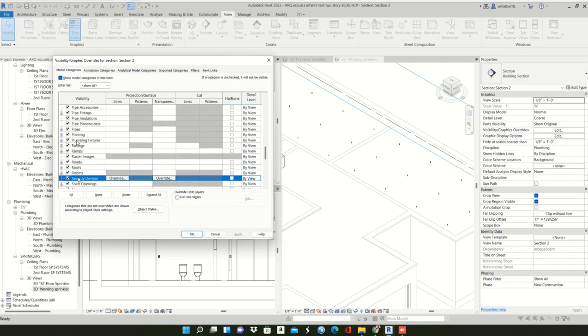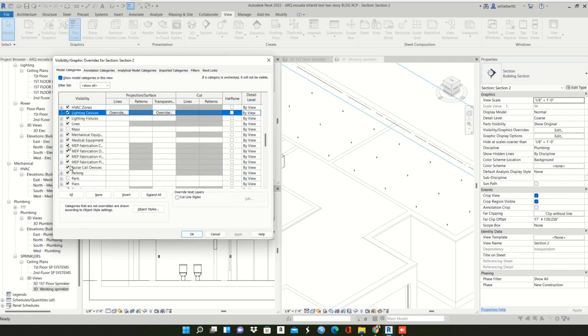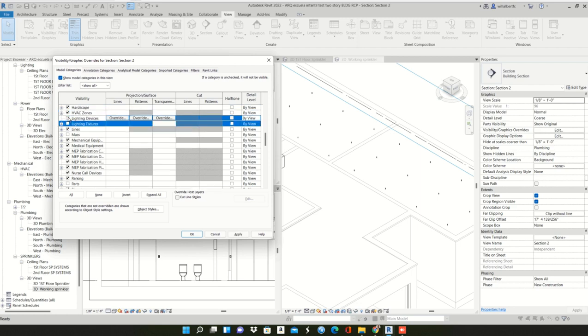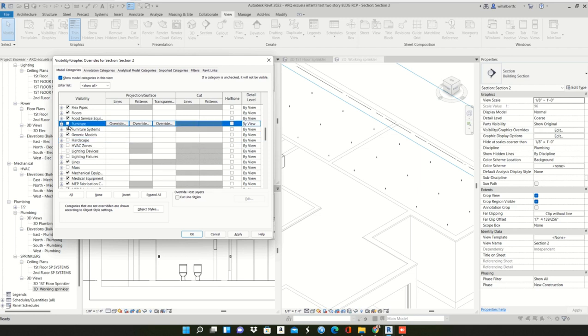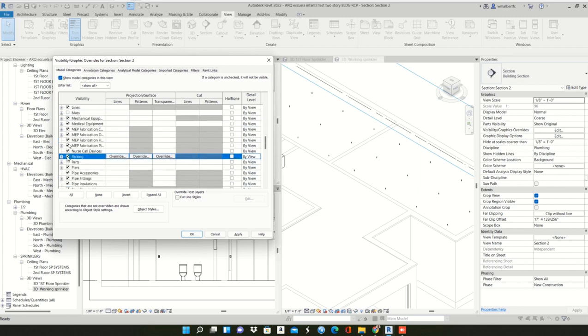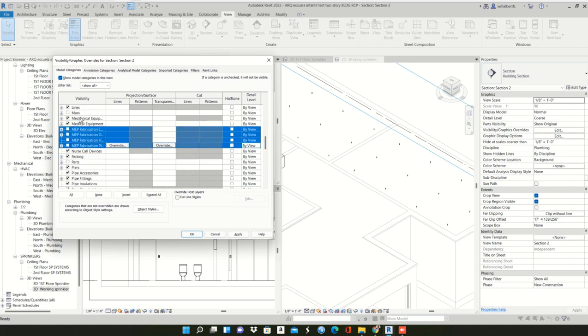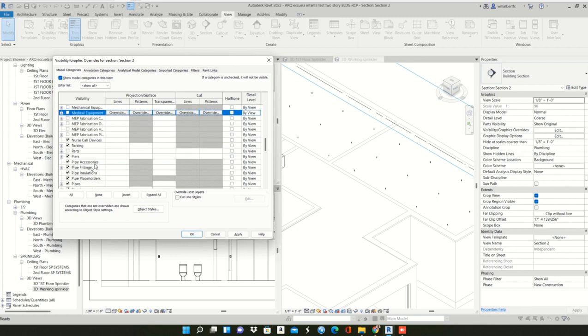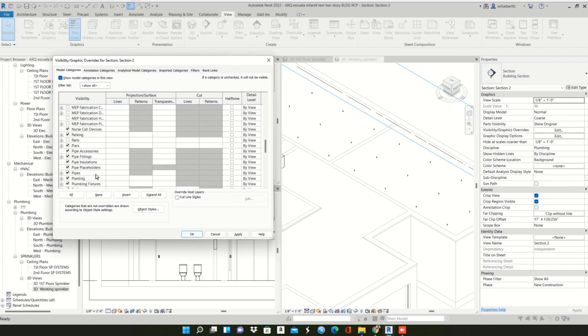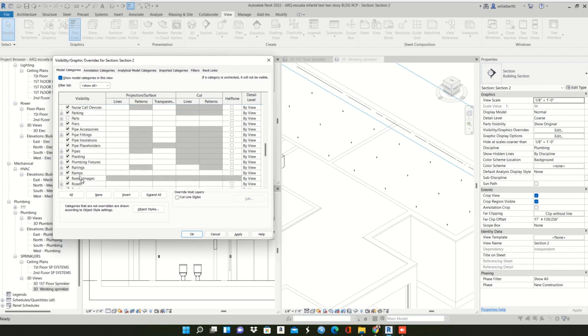For example, I don't want to see lighting devices, I don't want to see HVAC, I don't want to see furniture, I don't want to see any of the fabrication, mechanical, medical. I want to see pipe accessories and pipe fittings. I want to see everything related to pipes, but I don't want to see plumbing fixtures.